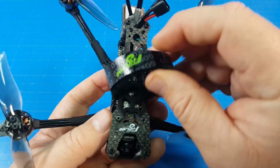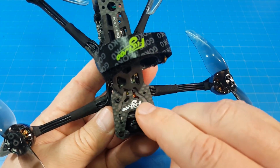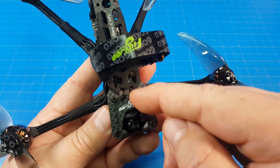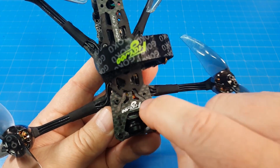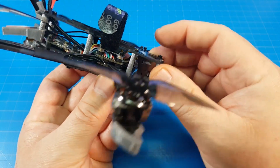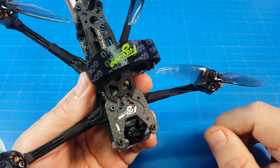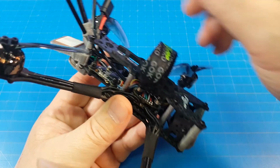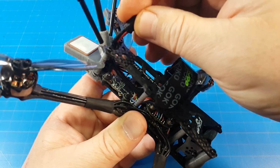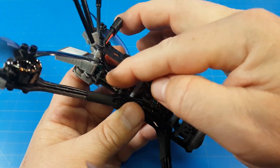Also notice on this front section, this is not two plates. That was something that I noticed right away. They've got a little bit of a design in where they carved out the top section of the carbon right in this area. Hopefully you can see that that is one solid piece of carbon, and they've just taken out a little bit of this reserve to add some design flair to it. We don't have any strain relief on our battery back here, so that's something that I would suggest adding, maybe taking a zip tie around the battery strap here, and maybe this post.